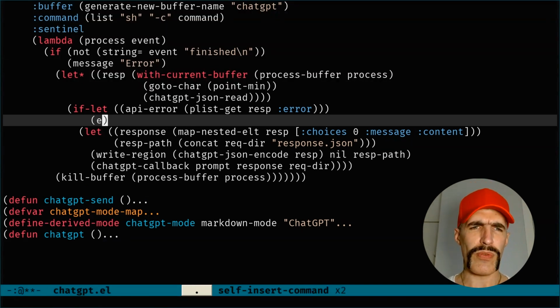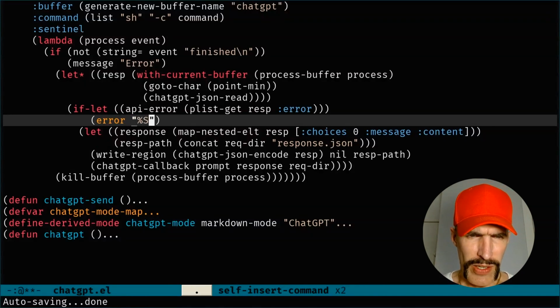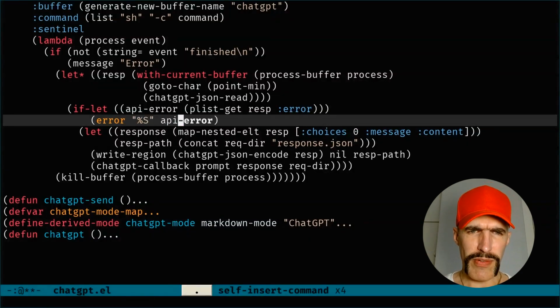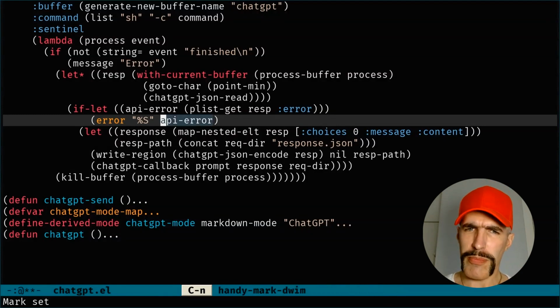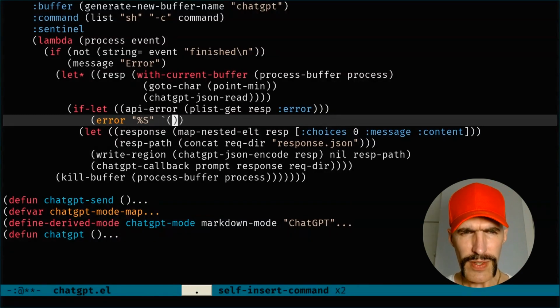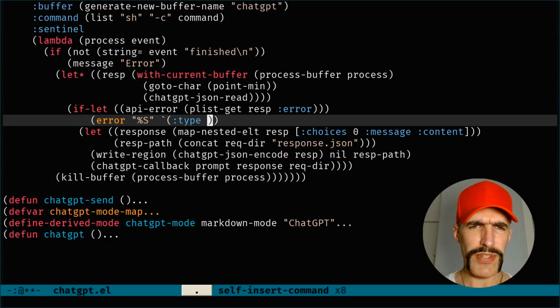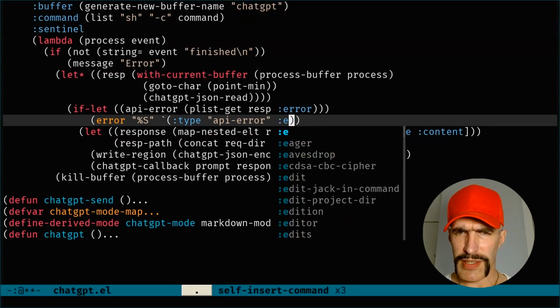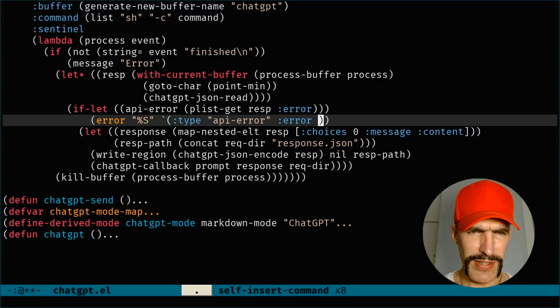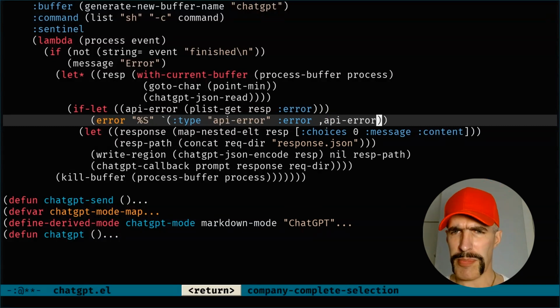The thing that we want to do is really to signal an error. So we are going to signal an error here, and we want, for instance, just to return API error to signal that error. Now, better, we can create that object with type API error like that, and maybe we can say that the error is API error.